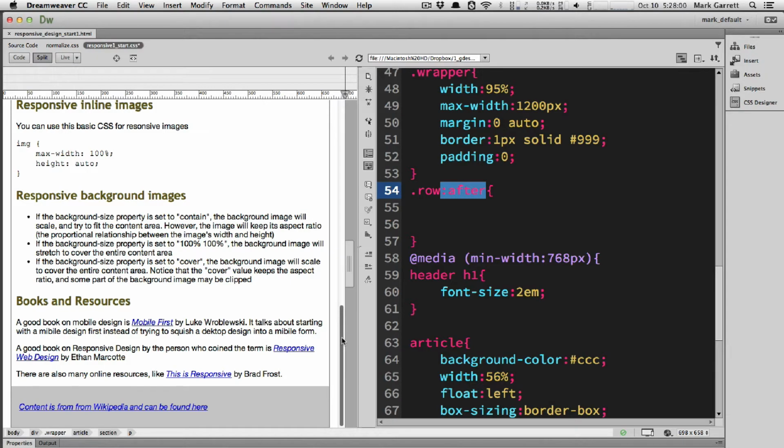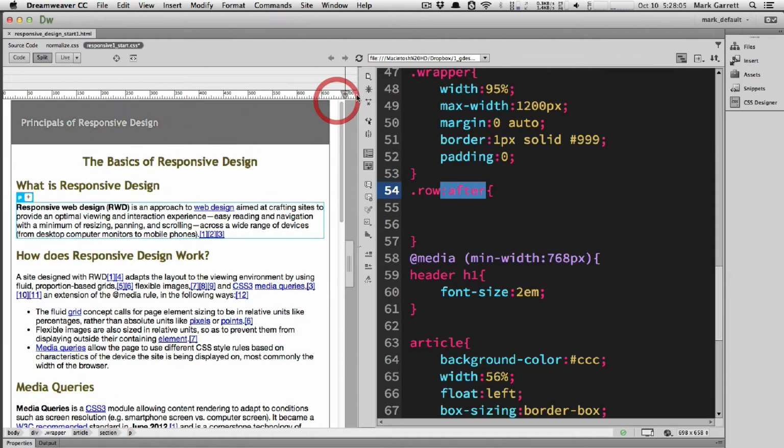But this is another way to do it, and basically we're making things auto clear. I threw this in as a class called row, because a lot of the frameworks conveniently, coincidentally, use a row class for that kind of thing. You might also see group, but basically if you want a number of elements that are all floated and you want to have them self-clear, meaning that the elements that follow won't try to go around them and go up inside of them, then you can use this sort of thing here.